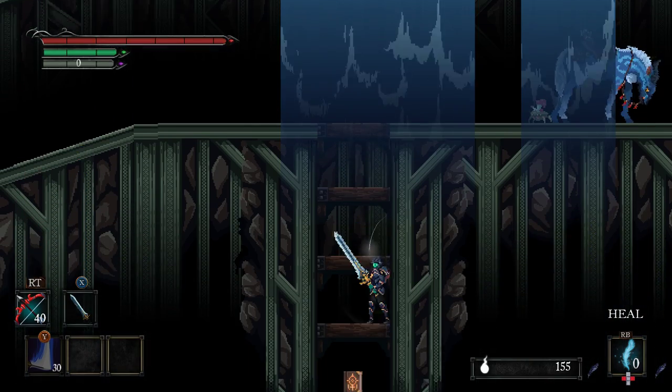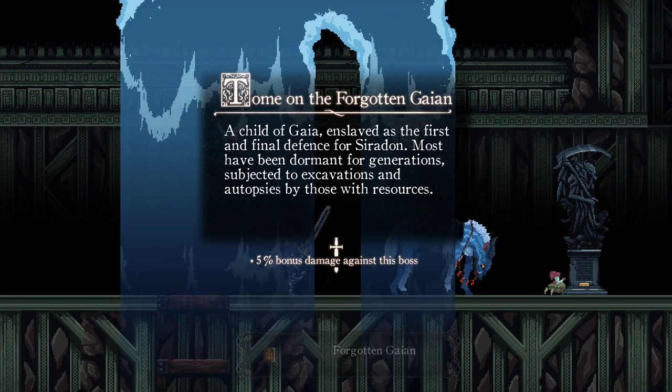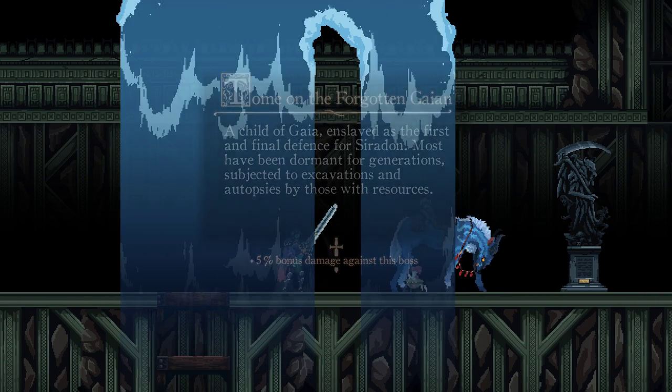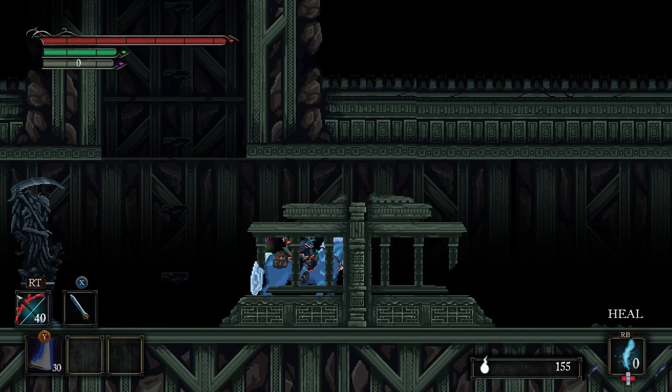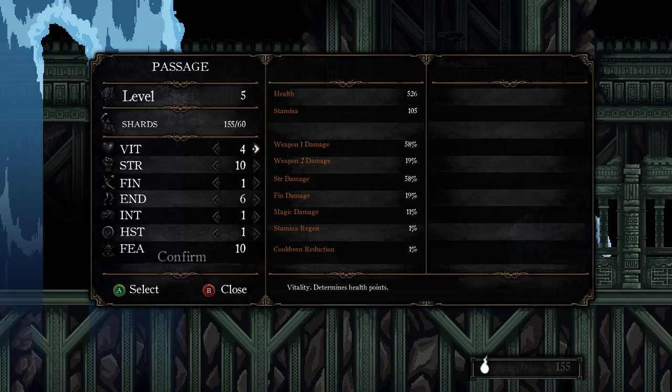we'll drop down here to grab the Forgotten Gaian book. Child of Gaian, enslaved as the first and final defense for Siradon. Most have been dormant for generations. That's basically a boss that's right up here, which we're going to be fighting in a little bit. But for now, we're going to be resting, and we're going to level up.